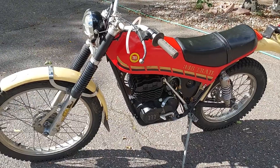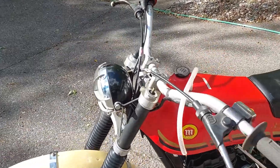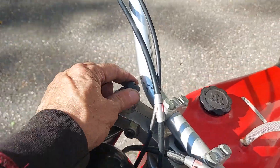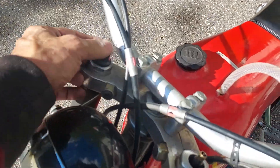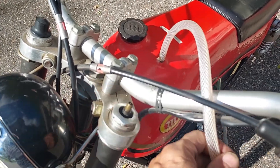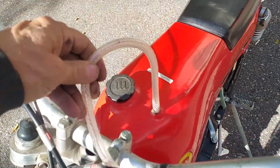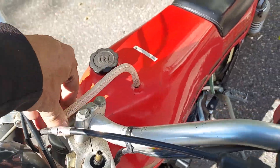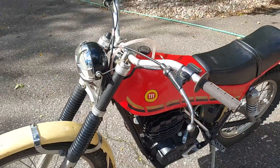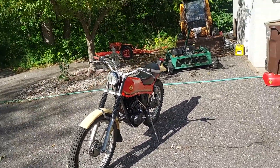It's streetable — you can ride it on the street. The only thing missing is this rubber piece; if anyone has one, hit me up, I need it. I like my stuff complete. I don't think this is the original vent hose either, I've got an old one I'll put on there. I think it's cool — maybe my favorite dirt bike I've owned.